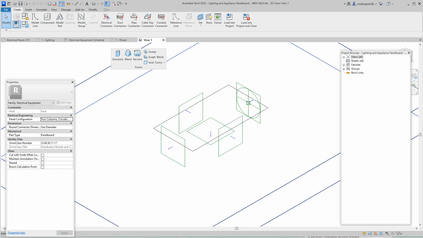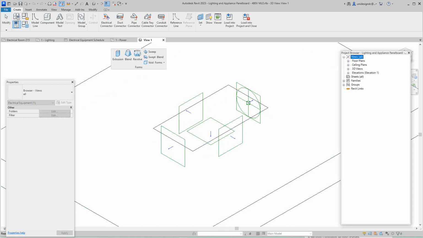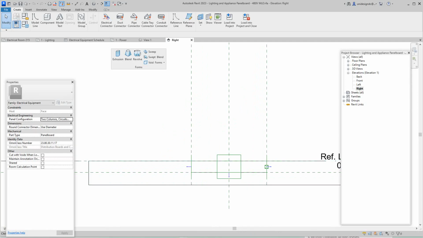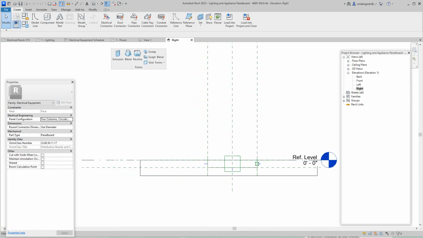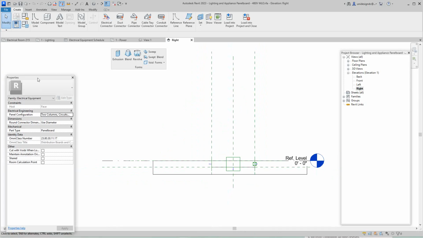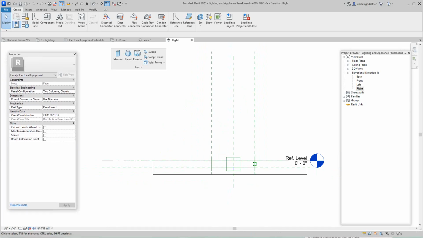To do that, you go into the views in the family, into elevations, and there's our right elevation. Once you're in this elevation, you go into your properties dialog and click where it says room calculation point.